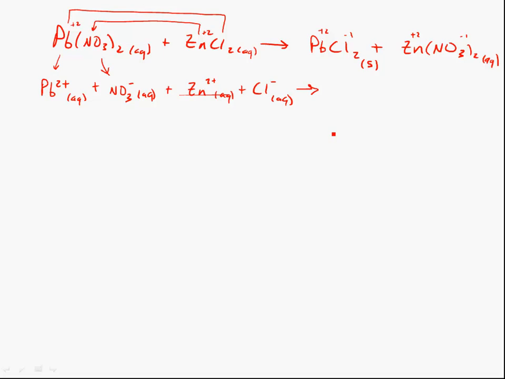So what I'm saying here is that when you mix these two together, the lead hooks up with the chloride, turns into a solid, a white precipitate. But the zinc and the nitrate, they're still just hanging out in solution. So here's how we're going to do this for our separated equation here. PbCl2 is still together. You don't do anything with that because that's solid. But zinc is still by its lonesome. Zinc is still aqueous, and nitrate is still aqueous.